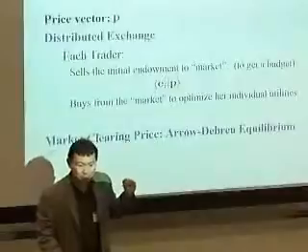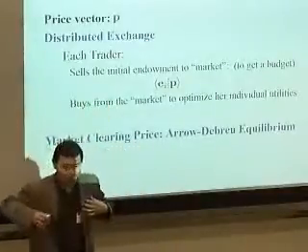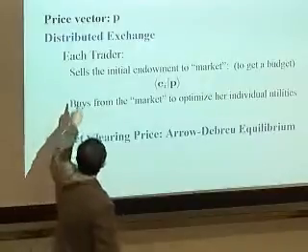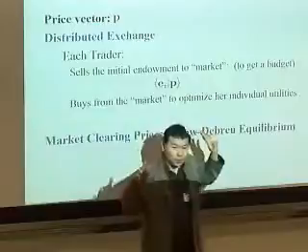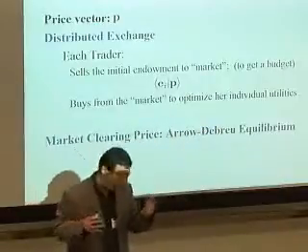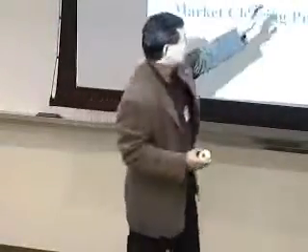So let's consider the following distributed exchange. It's just like computer science, right? Distributed computing. So let's consider the following distributed exchange. Each trader just sells its endowment to the market. You don't know who is buying what. I came back from Cuba. I just sell my cigar virtually, and I get a budget.